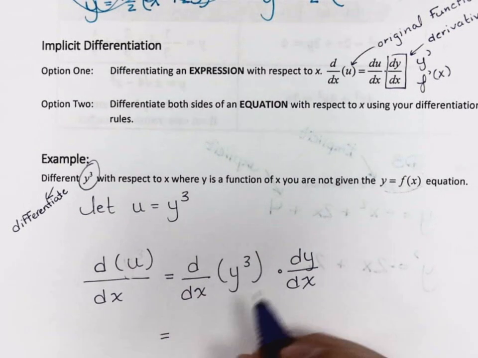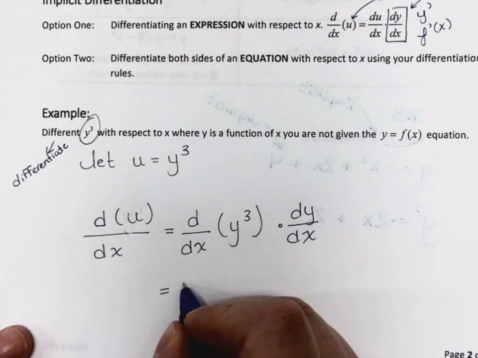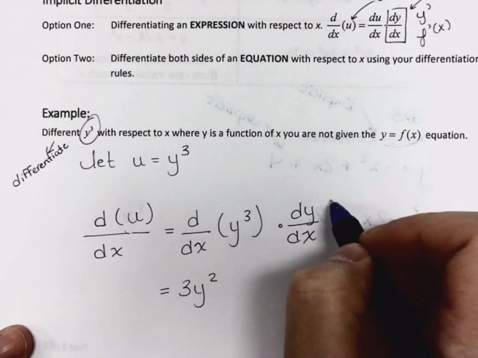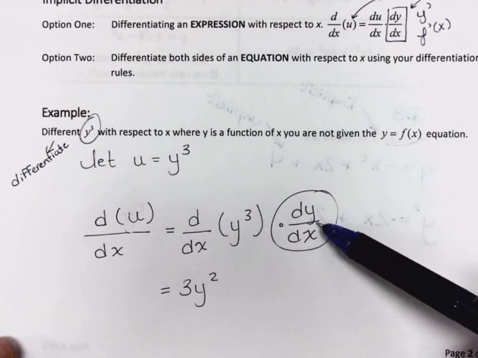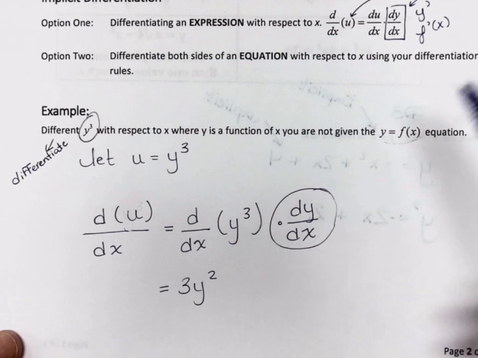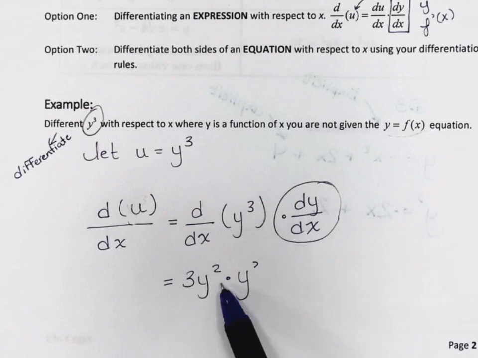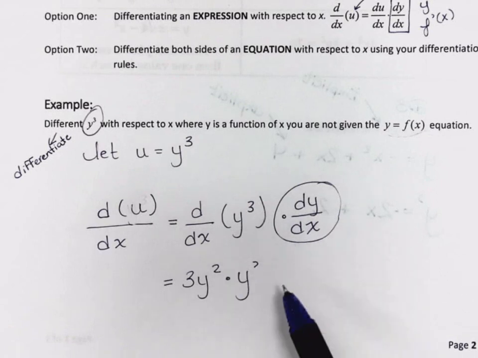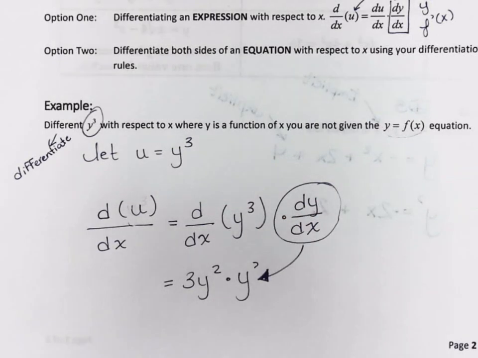So we're going to use our D3 rules here. So what would that look like? 3y squared. And then you're going to follow up with the derivative of y. So we're going to times that by y prime. And we're not going to leave it as dy over dx because the variable we're using is y. So we're always going to follow up with the y prime. We're multiplying it by the y prime. It doesn't really make a ton of sense, the notation of it. We will get better at it.